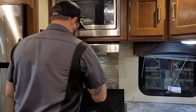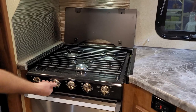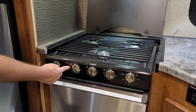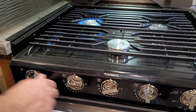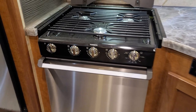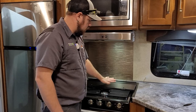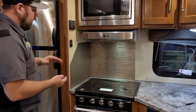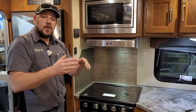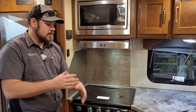To use the three-burner cooktop, flip the front piece of glass over the back piece and tip it back against the wall. To light a burner, turn the knob to the flame position, then use the striker on the left to light it. Once lit, select your flame height. Let the burners cool completely before closing the glass cover — control it all the way down carefully so you don't break the glass, then fold the front piece back over. There's a backsplash to protect the wall from heat, but don't use large appliances that generate too much heat.